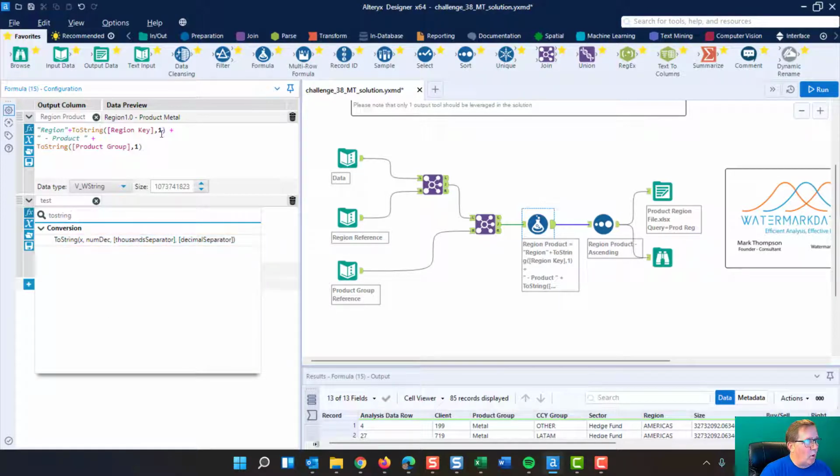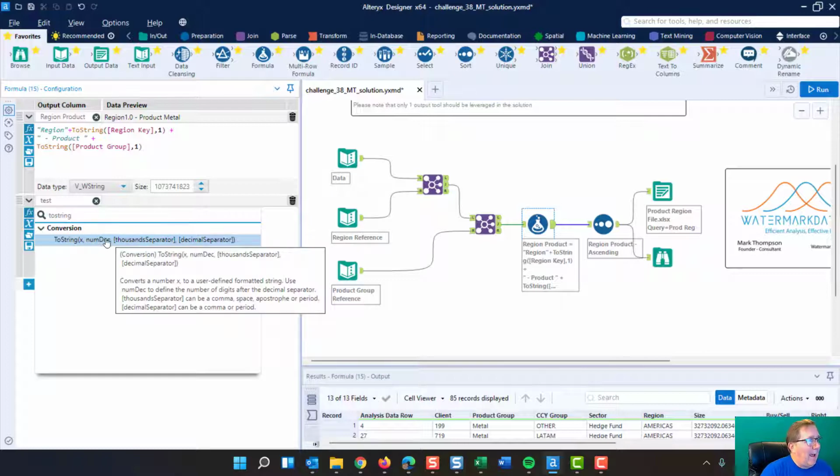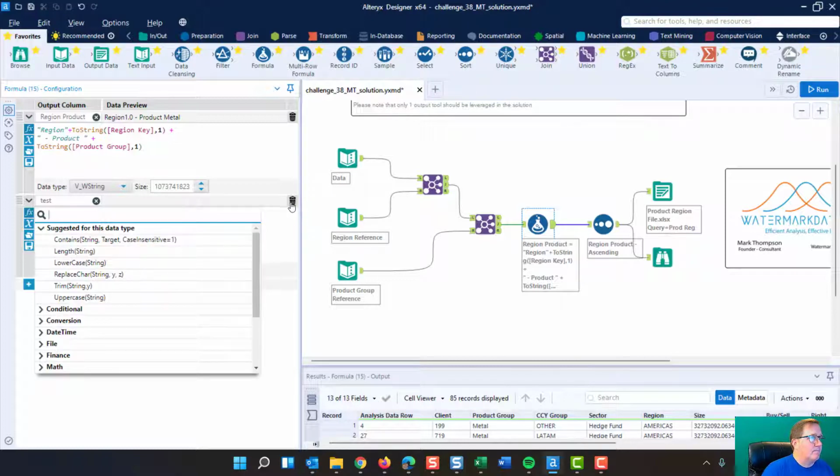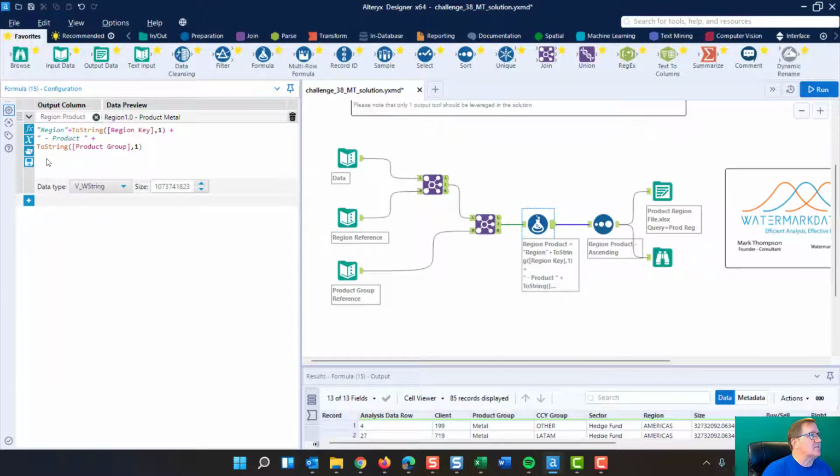That's why you see a 1.0. This is a cheat, but I wanted to show you: from that region key number, how many decimal places do you want to see? All right. Get rid of this. We don't need this.